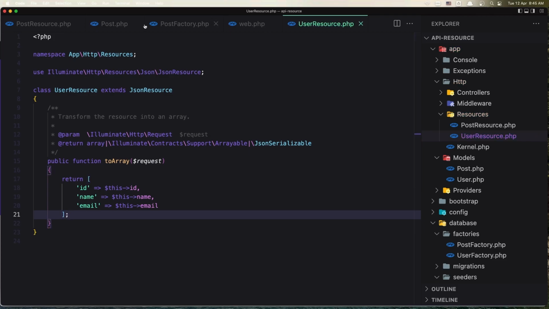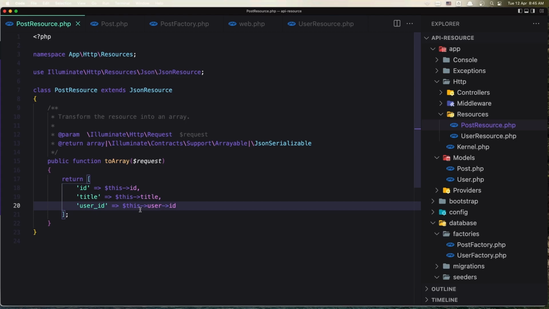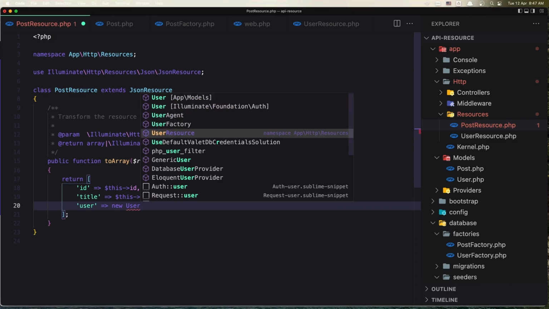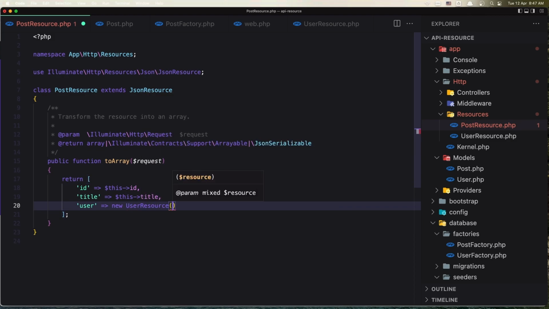And now in the post resource, instead of saying something like this, let's say just user and say new user resource. And here we add this user.